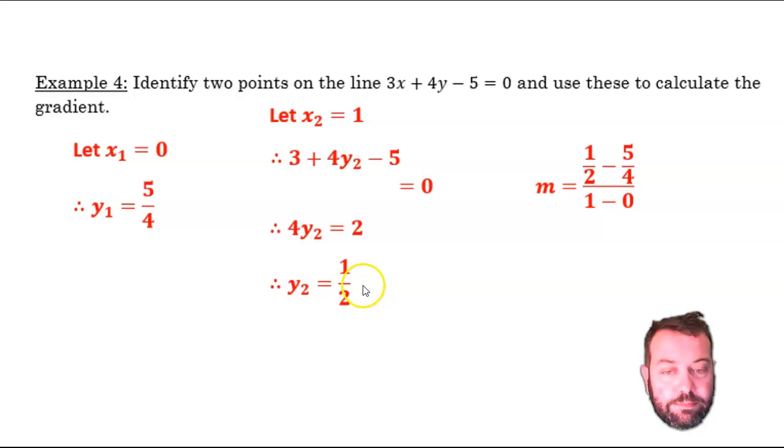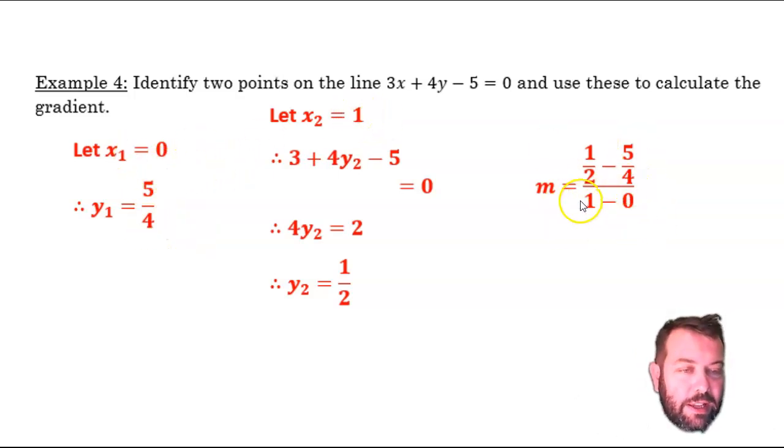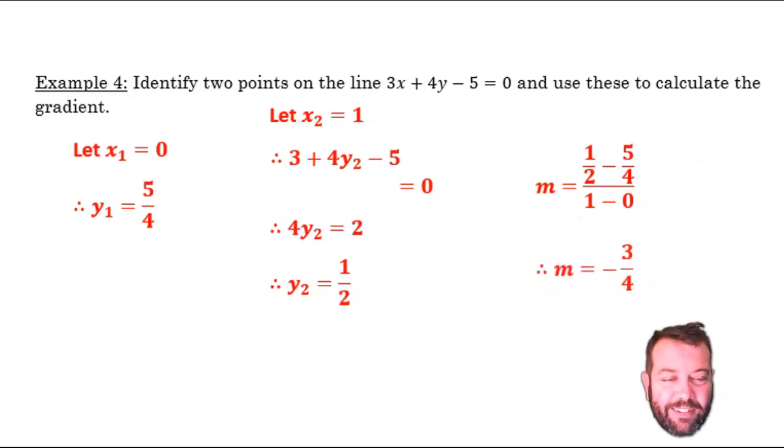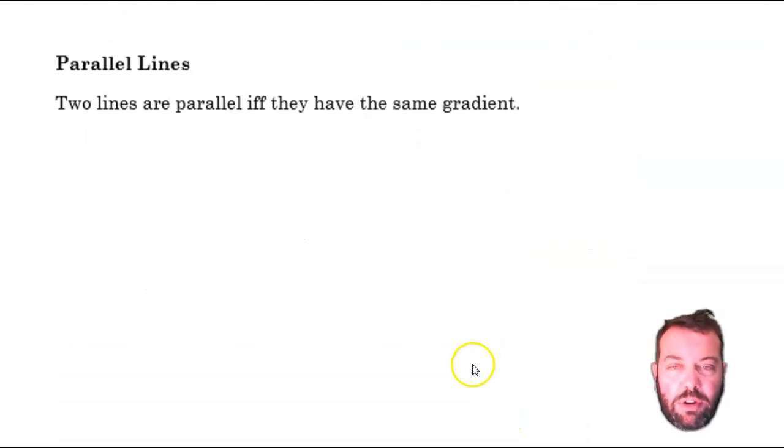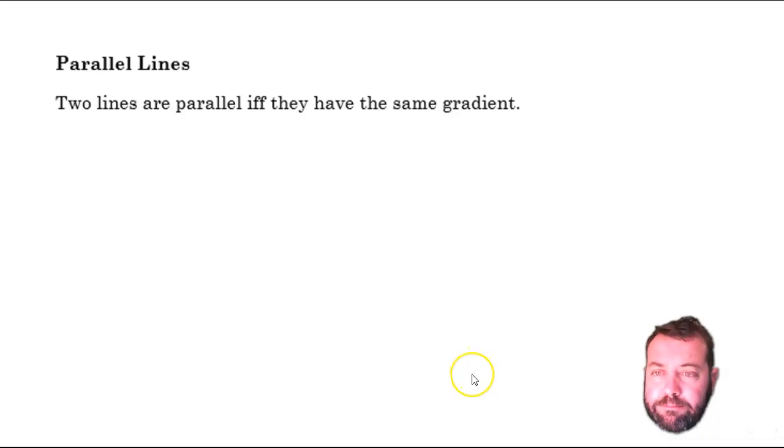Now I use the gradient formula, so y2 minus y1, 1/2 minus 5 over 4, over x2 minus x1. You can see choosing the 1 and the 0 here works out nicely because the denominator of my fraction becomes 1. I've got 2 fractions in the numerator, the top of the fraction, and they have different denominators themselves, but we can think of 1/2 as 2 quarters. 2 over 4 minus 5 over 4 is negative 3 over 4. Righto. That one was a little tricky, but again, using the gradient formula and some of these ideas about substituting into a function, about the relationship between x and y.